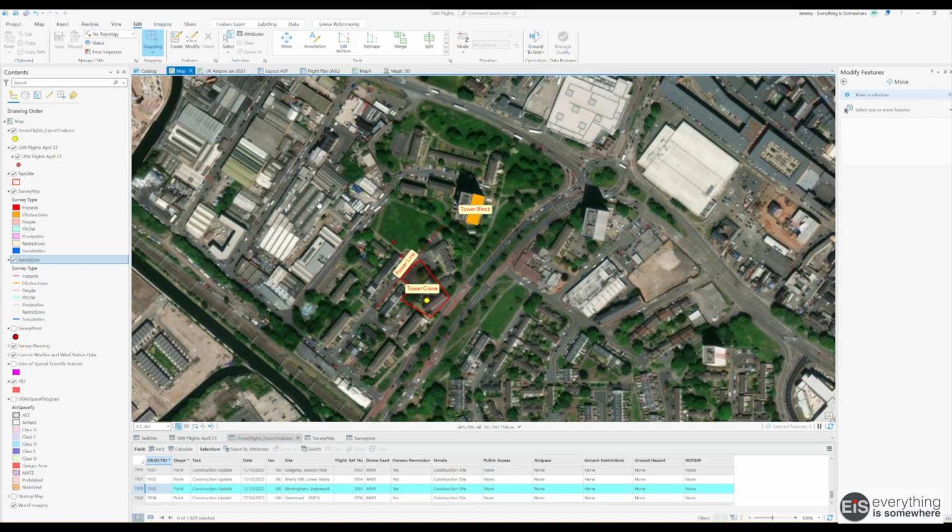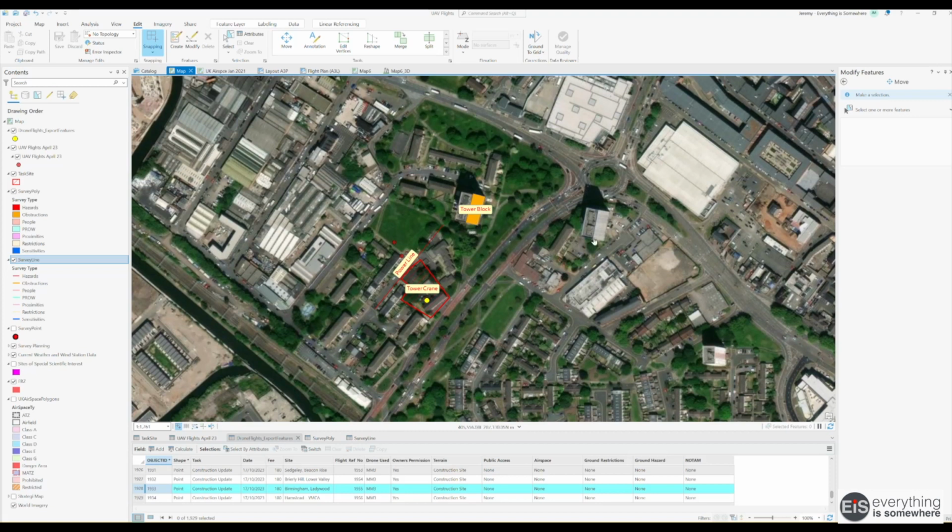Moving to a city centre site, which I filmed a couple of days ago. Again, this is another regular one, so you'll see the site. But I've also got a tower crane, which is in the centre of the site, which will be used for the building out of this block of flats. I've got a power line running across here. It's probably 33 or 11 kV on timber poles, so not that high. And I've got a big tower block just sitting to the side.